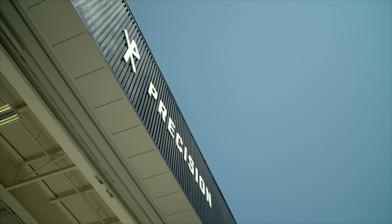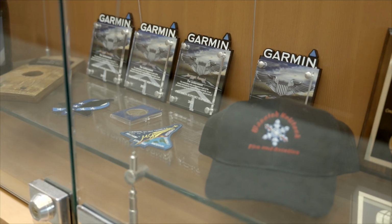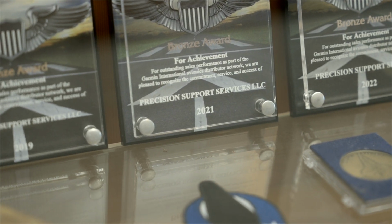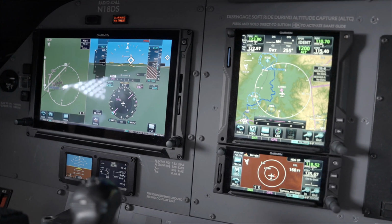The dealer route, going to a dealer for your installation, gives you, for lack of better terms, more muscle in the industry. Let that dealer help you. Let that dealer communicate back with Garmin, with warranty, with certification questions, integration questions, even after the fact.